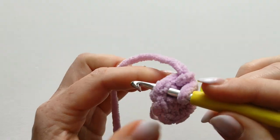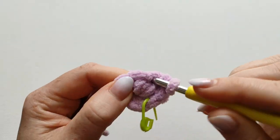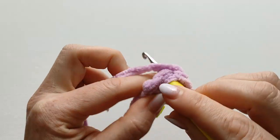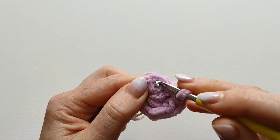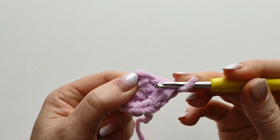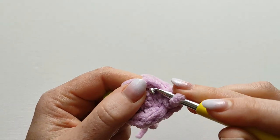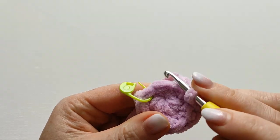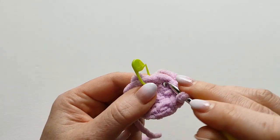Oh, I'm wrong. Yeah, we are making the cup, so it is 2 single crochet in the next stitch, 1 single crochet in the third stitch, then 2 single crochet in the next stitch. So the pattern goes 1, 2, 1, 2. 2 single crochet and then 1 single crochet. 2 single crochets in the last stitch, and in total you will have 9 stitches.